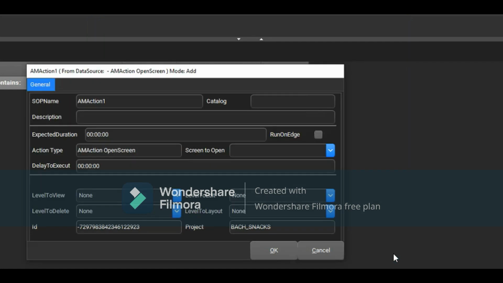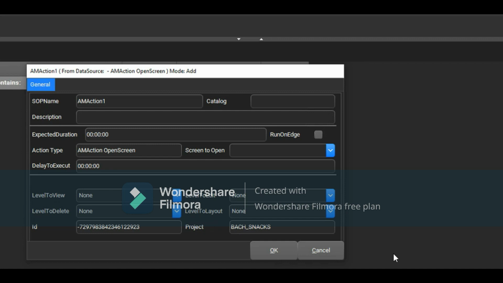We get a new dialog displayed. We can enter an action name, let's call it open_contact us. At the bottom we can specify a description for this action, for example, this action will open the Contact Us page. Then enter a name for the catalog field, let's say, Home Actions.